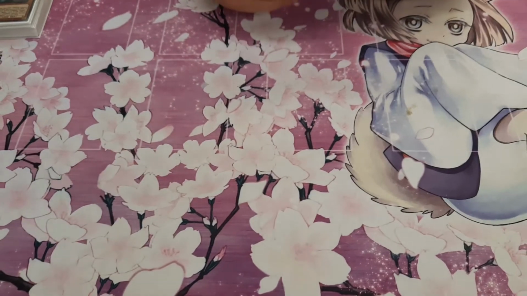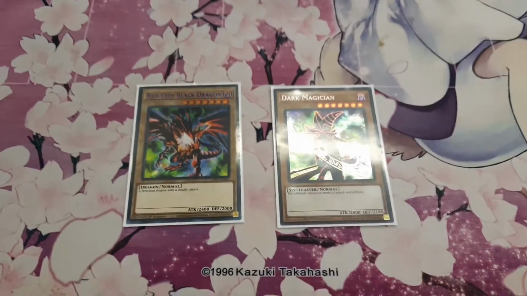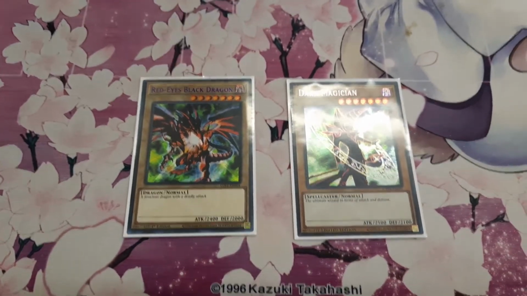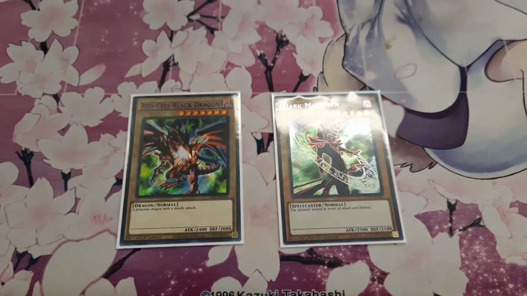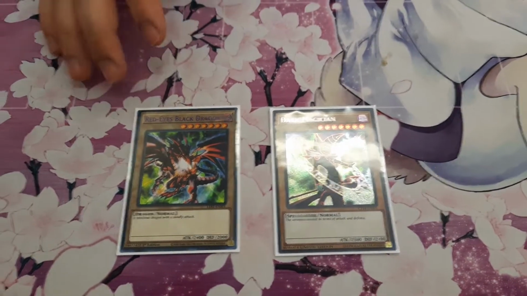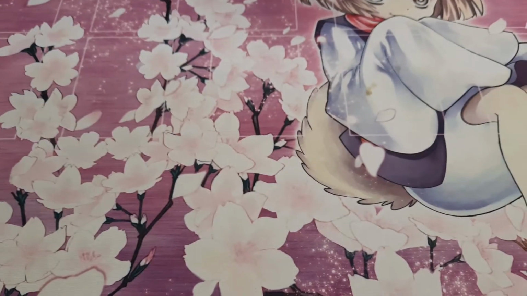Something I really switched up recently is that I'm also playing the Dragoon package in here, so I'm playing these 2. A purple Red-Eyes. I felt like instead of going into Dragoblion into number 38, I could just go into Dragoon and have 4 or 5 cards in my hand, which is what Dragoon needs.